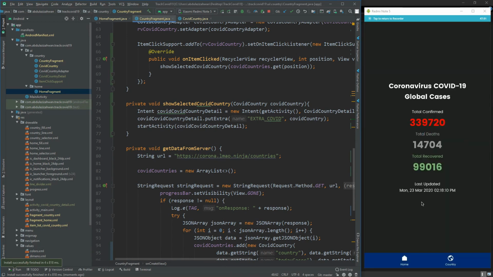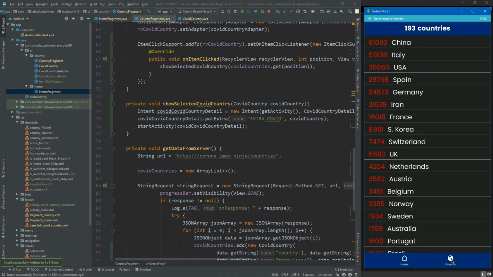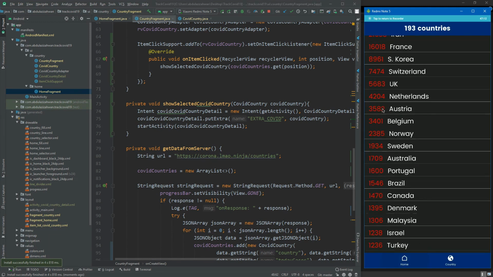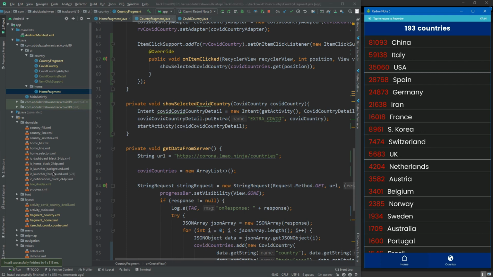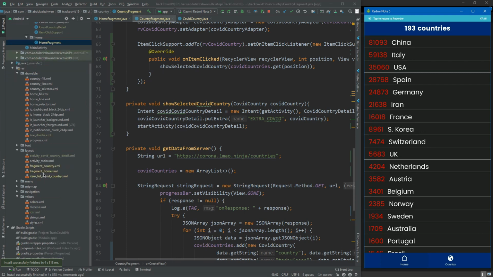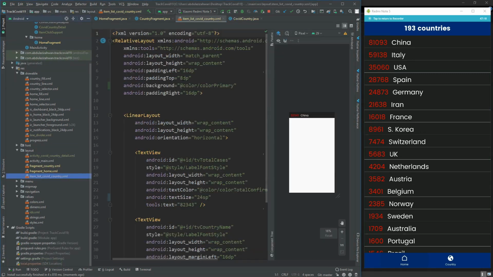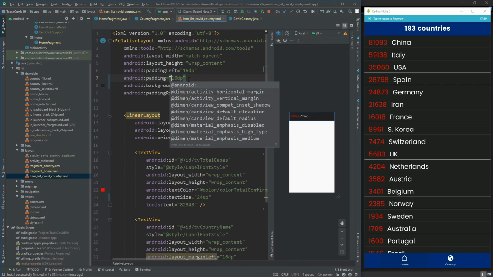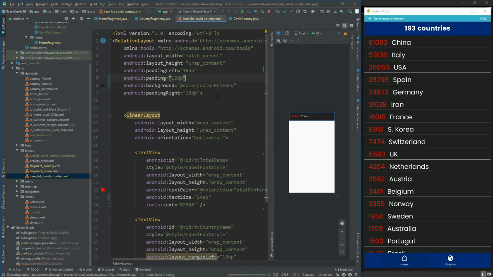Alright, and let's run again. Alright, and we see here 193 countries, and I think we need to give padding. So we go to our item list, and we say here, maybe let's say padding, and run again.